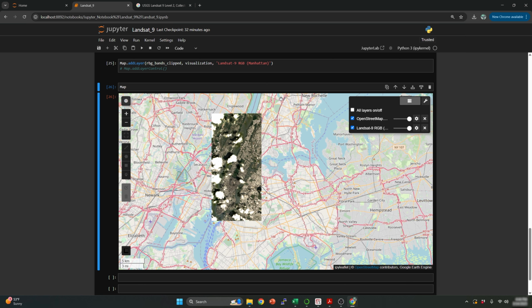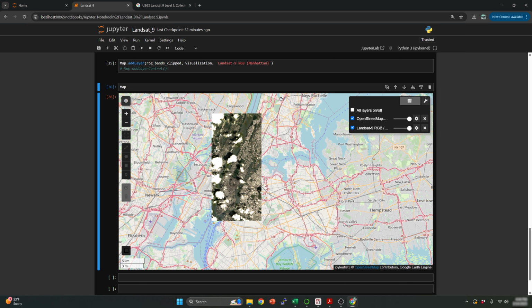Now what we can do is, you can visualize this actually, because I ran this before. So you see here that if you have multiple layers, you can either hide them or not.